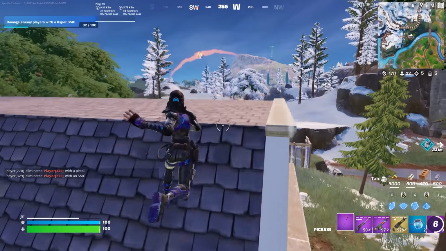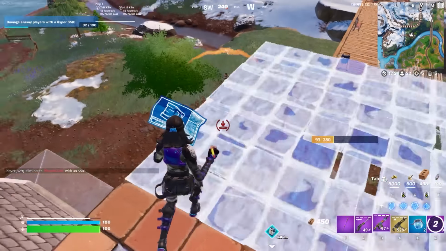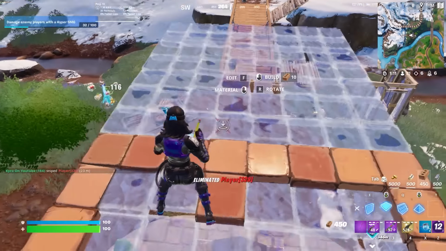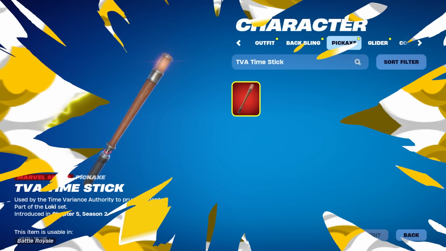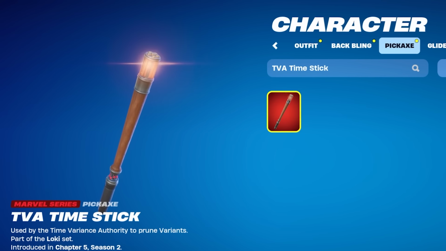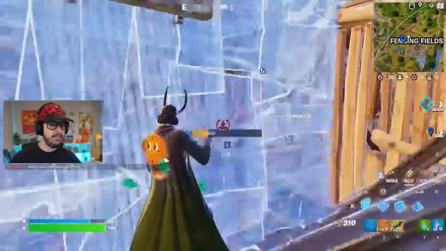You did also get a remake of the Cobalt skin and some pickaxes in this bundle, so it is definitely worth it, but I feel like most people are going to be buying this bundle, particularly for Siren and Zadie. Let's move on, guys, to the number 11 position, and we have the TVA Time Stick. This is actually added with the latest Loki collab that we got right at the end of Season 2.